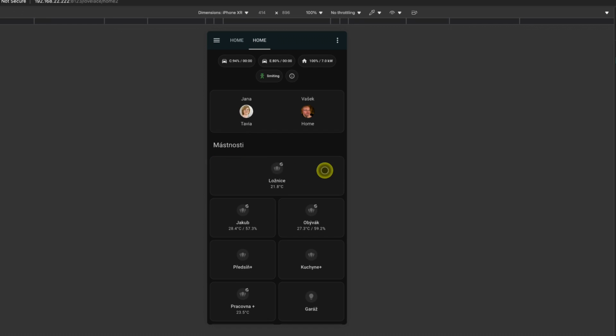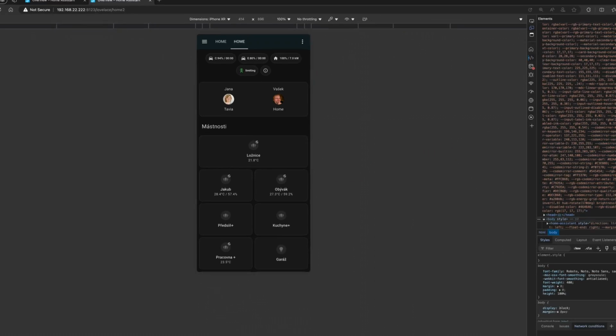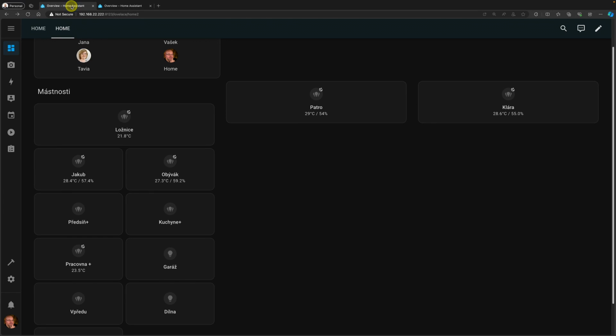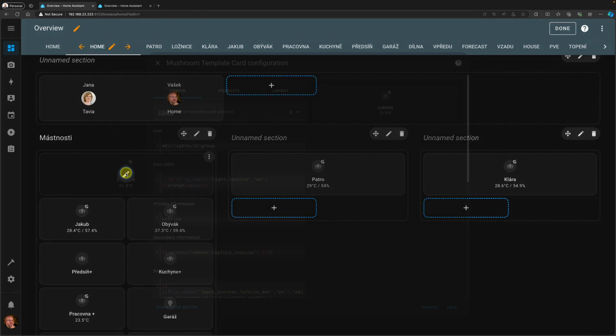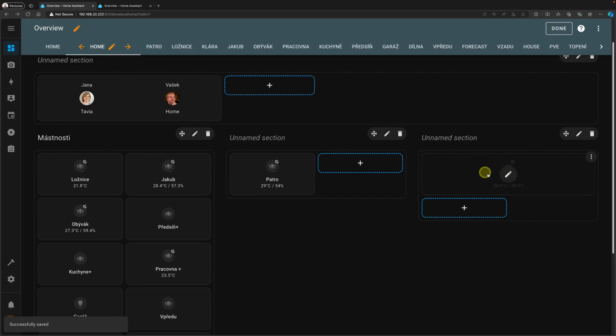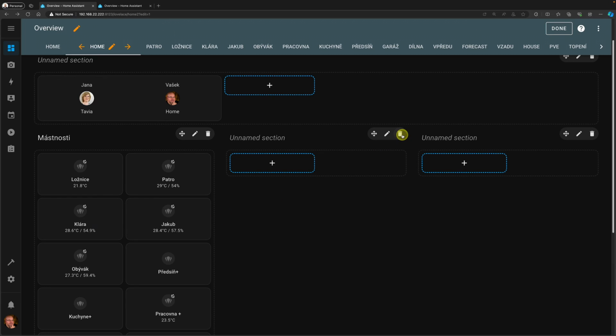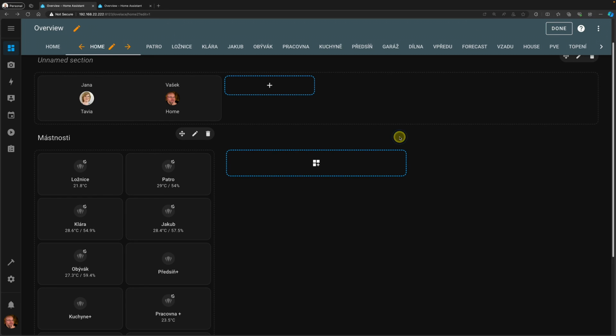It's making those buttons even bigger, so they're not making them in 3 columns, but they're actually taking 1 column on the mobile phone. So this is not the way. So we have to find another way. Back to edit, and I'd like to actually make them smaller again, and then I can move those in here, and that one in there, and I can actually delete those sections now.